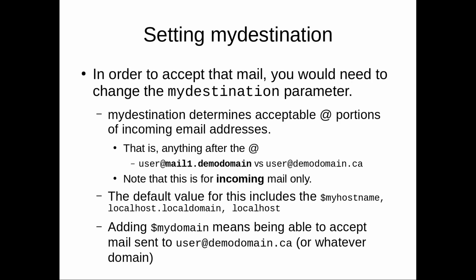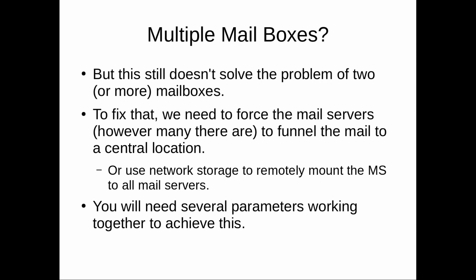So this is very much like myOrigin, but it's the opposite side of it. It's for incoming mail. And so we override that default mydestination to include my domain, and now all of our email servers can accept email for a user at whatever our domain is. But yes, we still have that issue. We now have 2 or more mailboxes on several different servers.